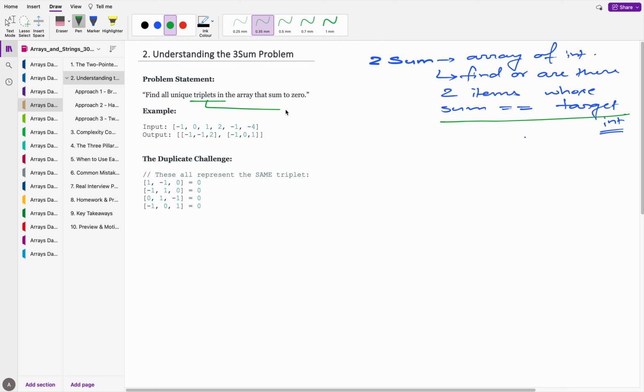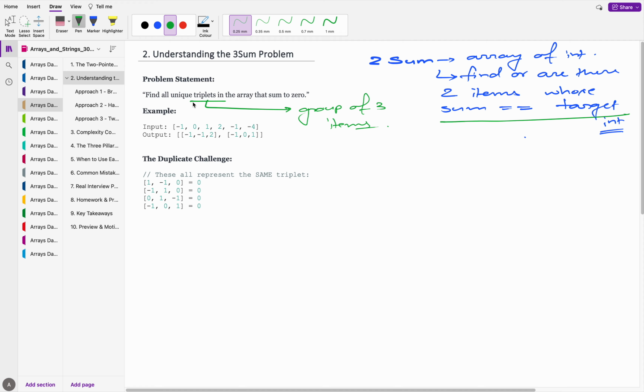A triplet means nothing but a group of three items. So these are called triplets.